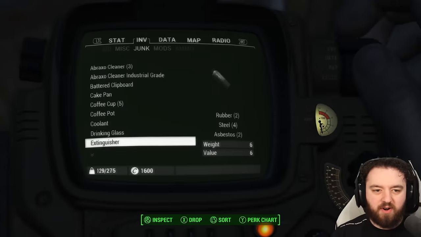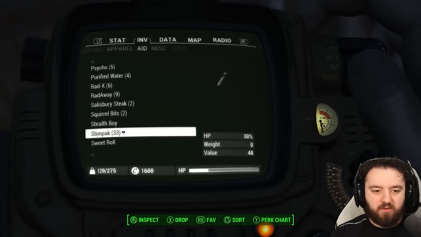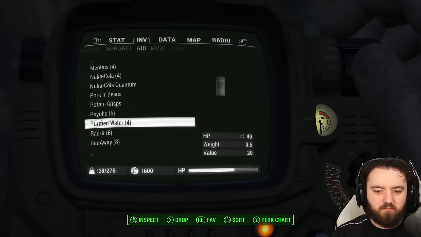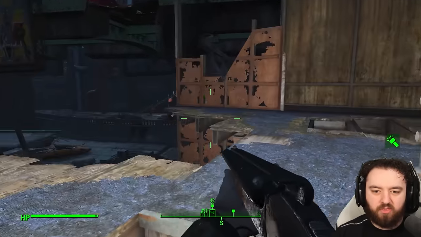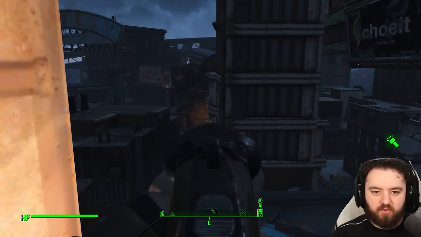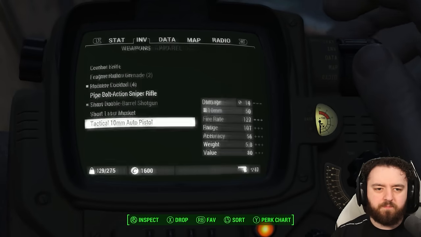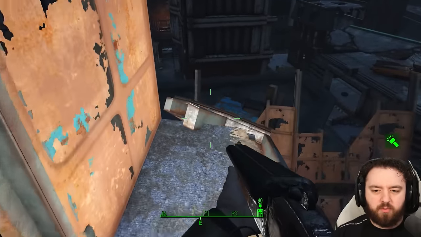I know you're all very paranoid at my health level, and I appreciate the concern. I will pop some of them in a rat away just to get us back to full. Almost full. Purified water, we'll seal the deal. Alright, so Power Armor Man is over there. I've got some Molotov cocktails. I even think I've got a grenade.